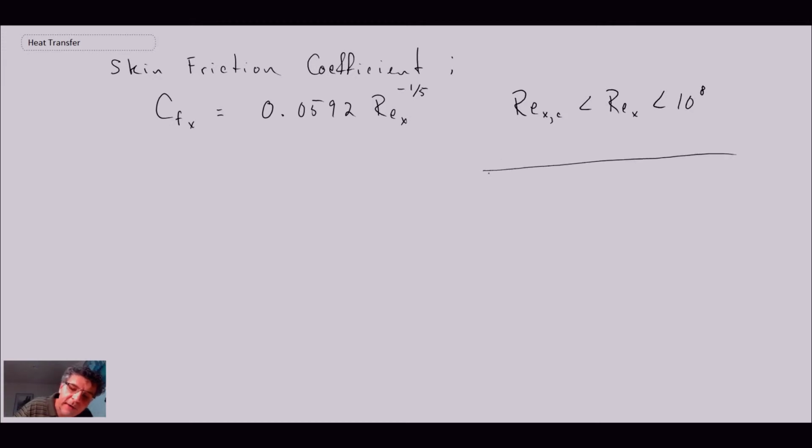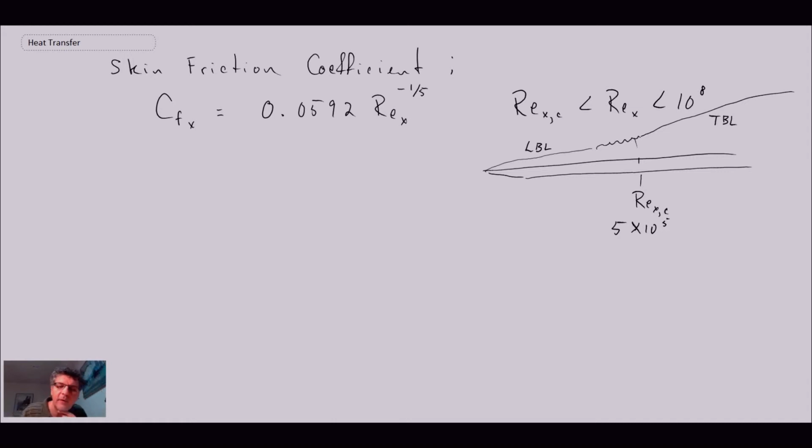If you recall the boundary layer, it begins as a laminar boundary layer. We go through transition, and then it becomes turbulent. And the turbulent boundary layer grows at a faster rate than the laminar boundary layer. So this is our laminar boundary layer, then the turbulent boundary layer. In this case, it only applies from the transition. For a flat plate, typically we use 5 times 10 to the 5 as the critical Reynolds number where we go through the transition process from laminar to turbulent. But anyways, that's not critically important.